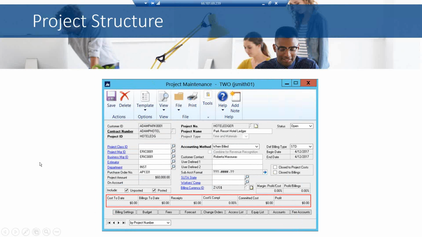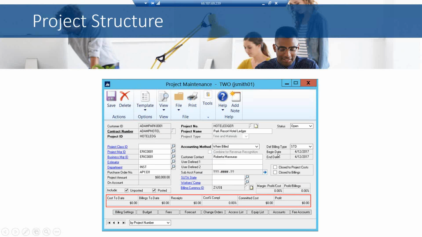The next piece that I wanted to talk about then is now we're at the project level. There are a couple of things that we can get into more detail on. First of all, I wanted you to be comfortable that you can actually track your individual costs and billings as you go on a project. So you can see, now this is a brand new project in this example, but I have a project amount of $60,000.